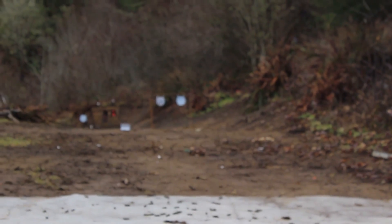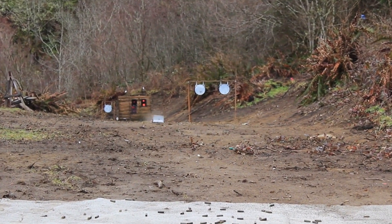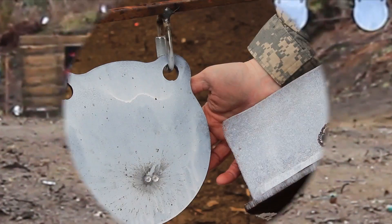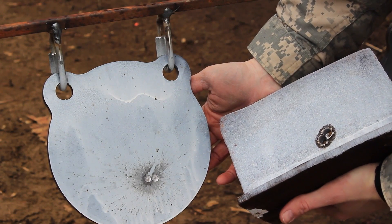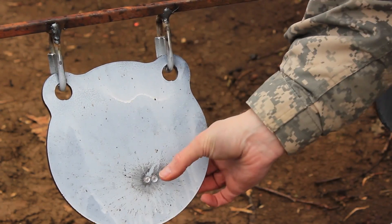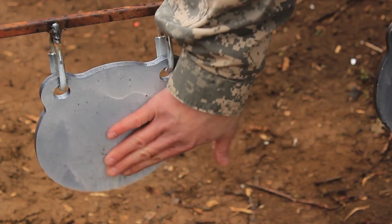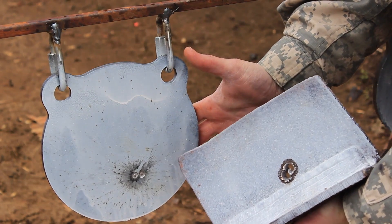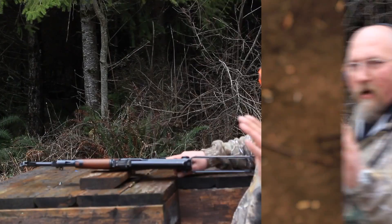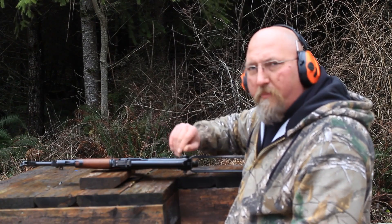First shots are going to be at the AR500 and I'm going to be shooting the left target. And there we go. Now we're going to transition to the mild steel — we have that down low. The results are pretty astonishing, but pretty much what we were figuring. With the mild steel we can see that we pierced the steel both times, and right here on the AR500 it just left behind some of the copper jacket and absolutely no hole. It's smooth. So the proof is in the pudding — AR500 versus mild steel. Bob just put two 5.56 rounds straight through that 3/8 mild steel plate and just barely impacted the AR500.